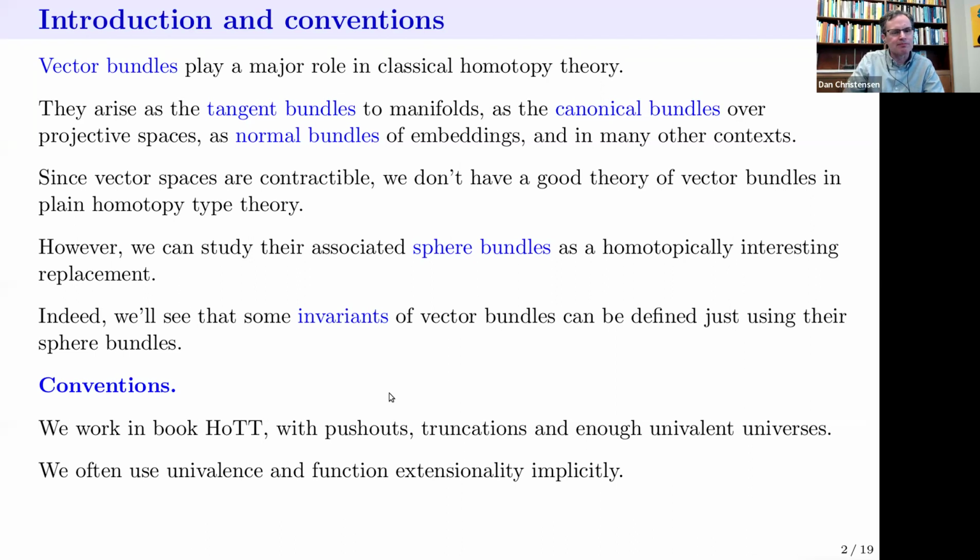Okay, so let's get started by talking about bundles. So we're going to talk about bundles with a certain fiber. So T will be the type of the fiber. And then a T bundle, one way to talk about it, when we have a certain base B, is to take it to be a family of types. So U is my universe. And I'll require that pointwise, the values of this family are equivalent to T, but only merely. So this is the propositional truncation for every point in the base. So a family of types, pointwise, merely equivalent to a fixed type.